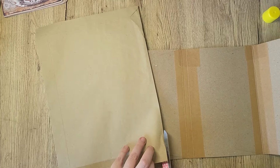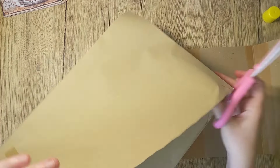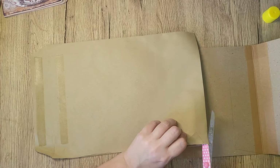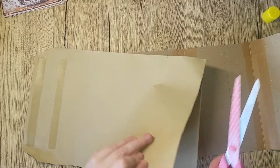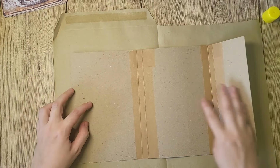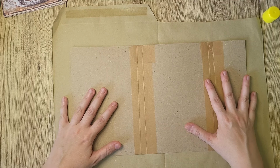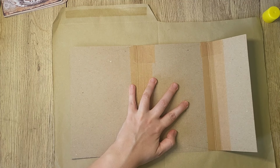We can now cover the whole cover with paper. We used a whole A3 manila envelope that we cut on one side and laid flat. Feel free to use any other paper you like, or even a Kraft paper roll. Just make sure it's about 2 inches larger on all sides so we can easily fold it over later. If you do not have one piece big enough to cover the whole journal cover, you can use 2 pieces.